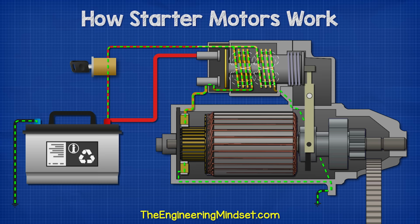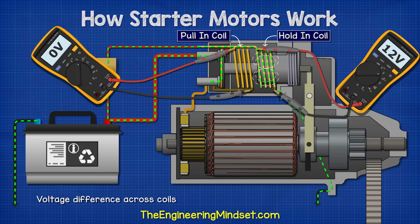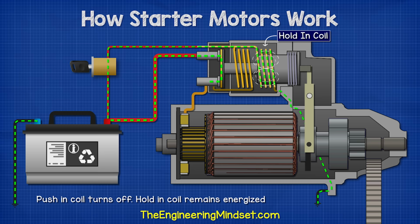The pull-in coil is connected to the main output terminal. Both coils are energized to create a strong magnetic field. This pulls the piston back, and as the contactor plate connects across the main terminals, both ends of the pull-in coil will become the same voltage. There will be no voltage difference across this coil at that point in time, so the coil will turn off because there's no current flowing through it. It takes far less energy to hold the piston in position, so the hold-in coil continues to run.